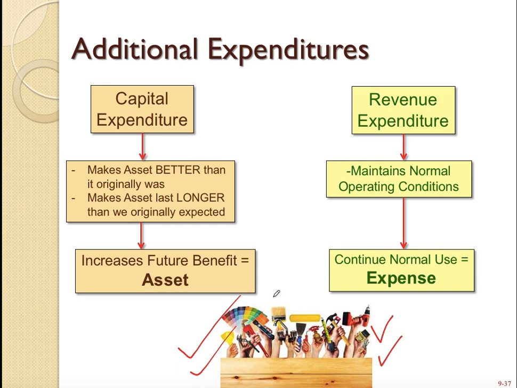Now, not all of these expenditures are created equal. We have two categories. One is capital expenditures and one is revenue expenditures. Please don't get too caught up in trying to analyze these terms. I think they can be confusing. So you'll have to do your best to remember them and not try to go, wait, revenue? Why does it say revenue? Don't try to go there. Sometimes accounting terms can be tricky, but these are the terms, and I'll tell you what they mean.